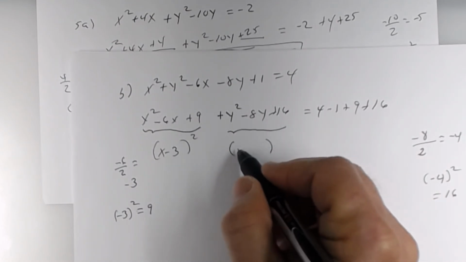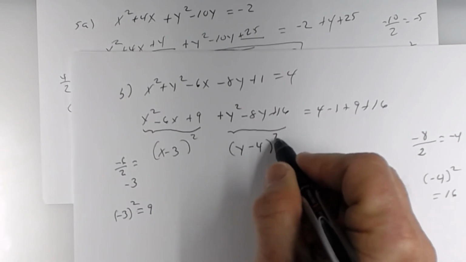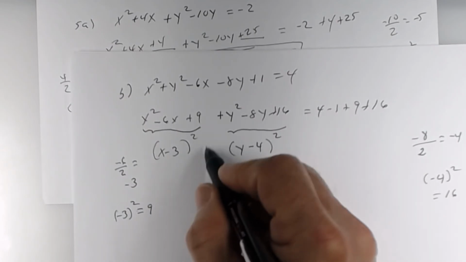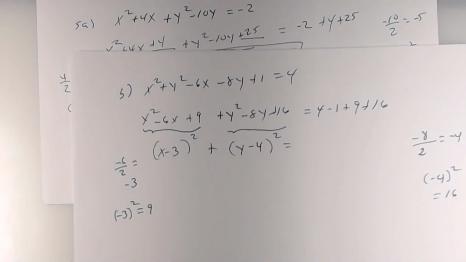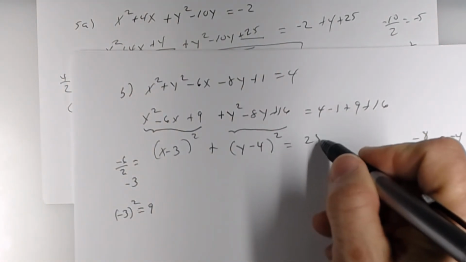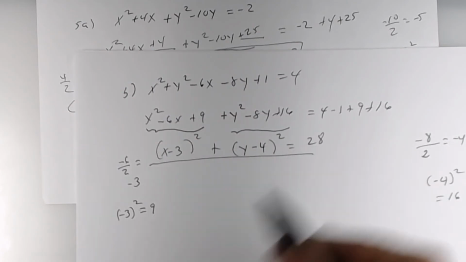and it is. Y minus 4 squared. But don't forget to put the symbol here. What operation is this? Plus. Equal, and then take your calculator. You don't really need a calculator with that part. 28? Okay, so there's the equation of a circle in standard form.